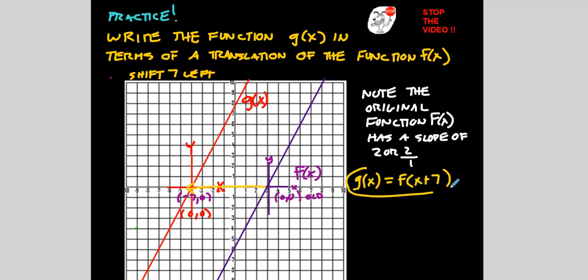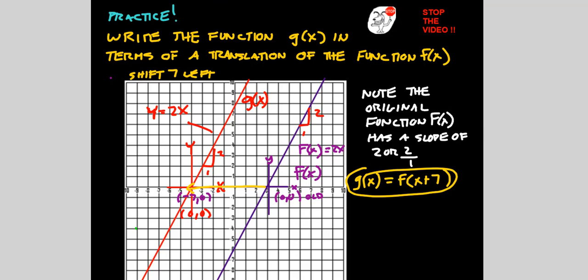That's one way. Now f of x here in this problem, in terms of the original origin, is equal to 2x. Okay. So in terms of the new origin, this has a slope of 2 also, 2 to 1. This has a slope of 2 to 1. This is going to be capital Y equals 2x.